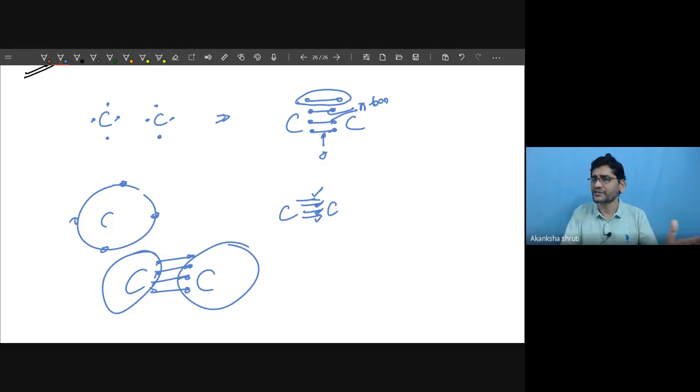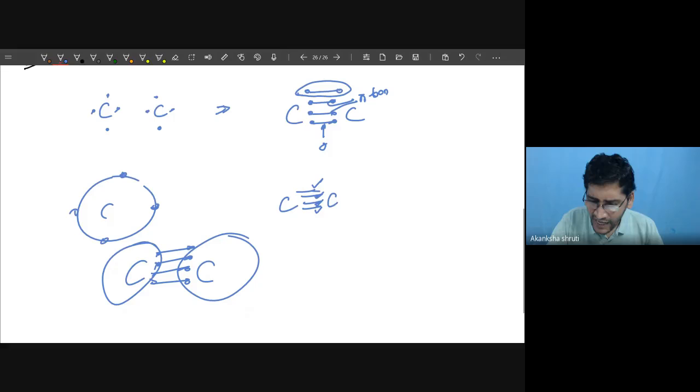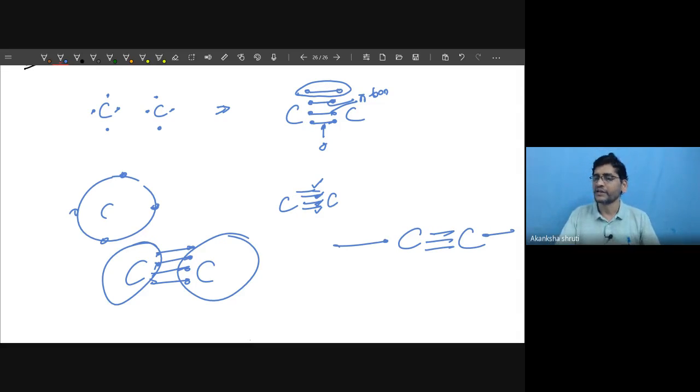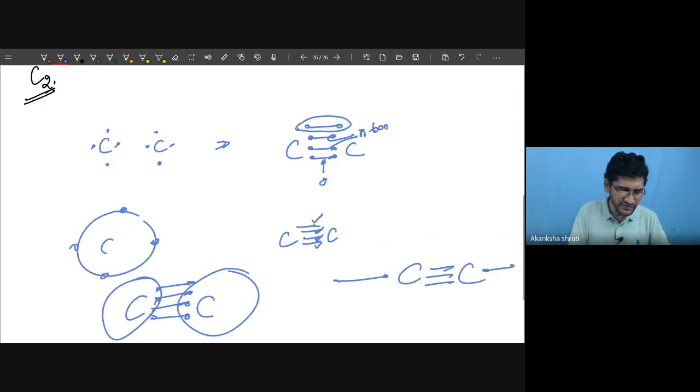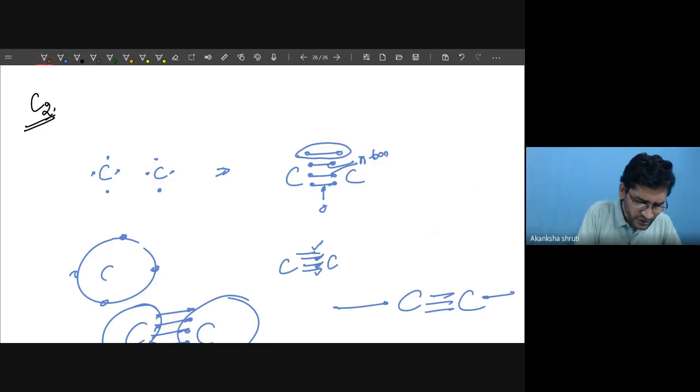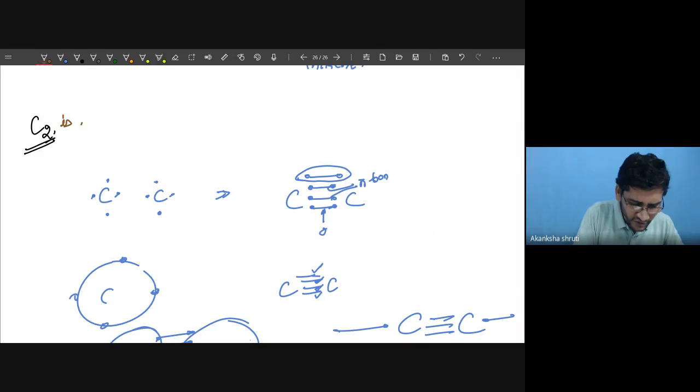They will just get repelled or they will just disintegrate. So up to carbon, 3 bonds are possible, but the fourth one will always be the open one for the other carbon or any other atom. So write only this one or complete this one. So C2 is not possible.